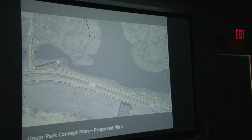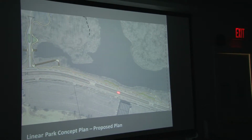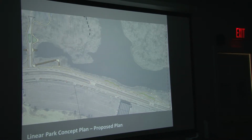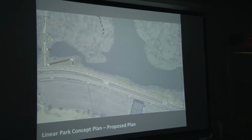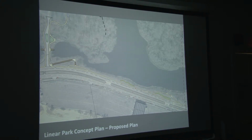So moving on down, this is Ann Hoxie, continuing the feel of the path. We get tight along this section of the roadway where there's not a lot of opportunity to weave in and out. It could, but one of the things we're looking at is where we can provide some areas where we are trying to treat some of the stormwater, similar to up at the intersection with Narragansett Avenue. And where we can swing out, this is where Hurricane Sandy created a neat little sandy beach along the pond.